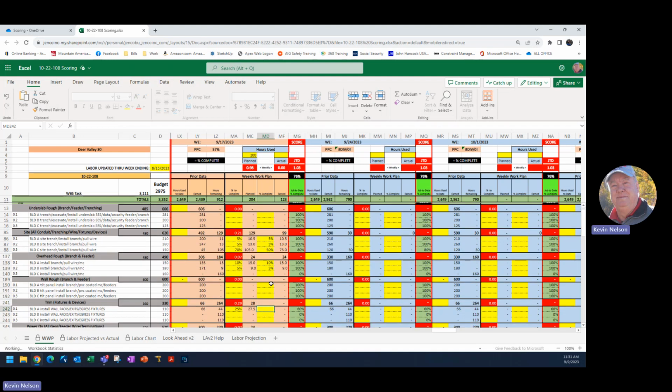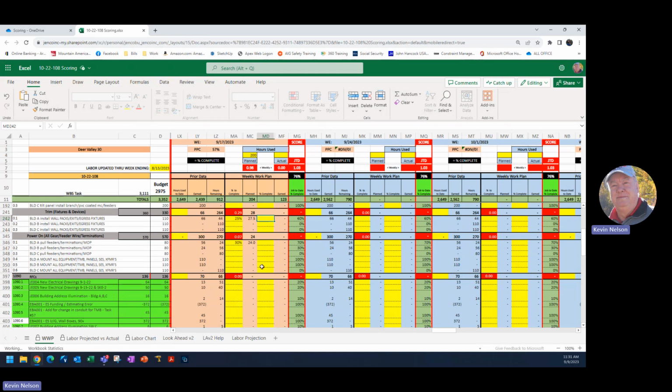In this particular, for instance, we didn't get anything done. We didn't get any of the wall packs complete. So I'm going to assess a 0 here. And we didn't get any of the building A feeders, terminations, and MOP. We didn't get any of that done. So you can see in our example, we're only earning 123 hours, but we had planned on working 200.